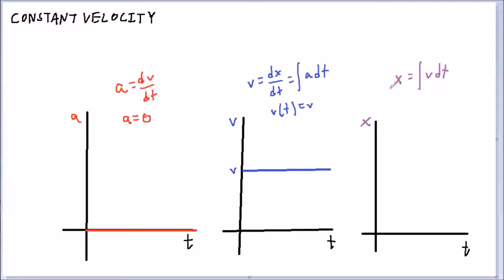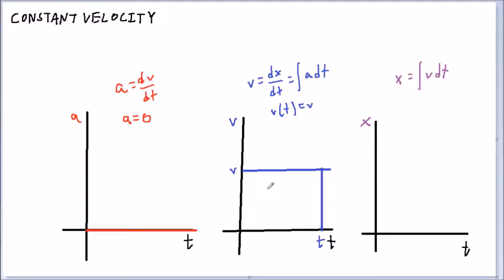Now let's look at position. Position we defined as the integral of velocity with respect to time. That means that the position is the change caused when we have some velocity. We can do this by, remember, finding the area under the curve here. So let's say, for instance, that we move at this velocity for some amount of time, all the way until some time, which I'll call t for now. Well, then what's the area under this v function, this straight line, from this line all the way down to the x-axis?